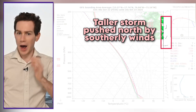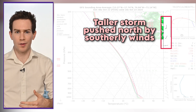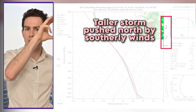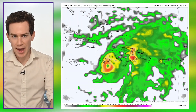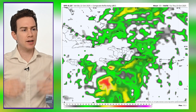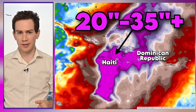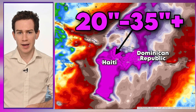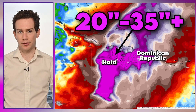Then one of two things happens. Either it's a little bit stronger — maybe a borderline Category 1 hurricane — and it's tall enough to feel these upper-level winds out of the south, which pushes it north into Hispaniola, maybe Haiti, maybe the Dominican Republic, and dumps a ton of rain. We'd be talking 20 to 30 inches in that scenario over some very vulnerable landscape, especially Haiti given the deforestation and socioeconomic issues, leading to widespread flooding and mudslides.